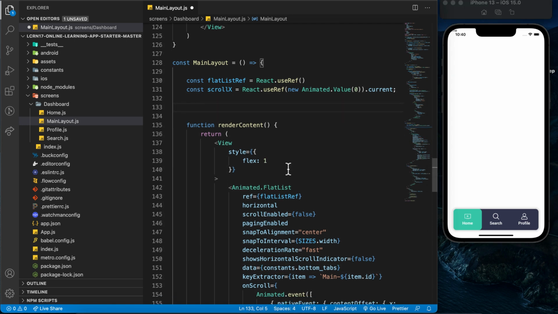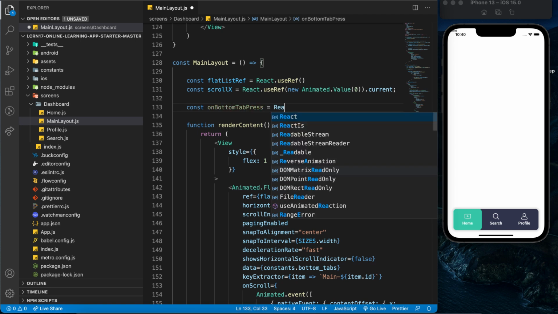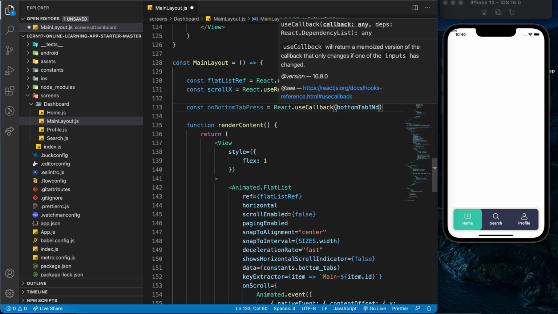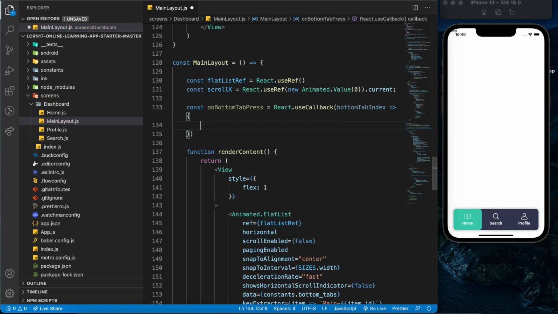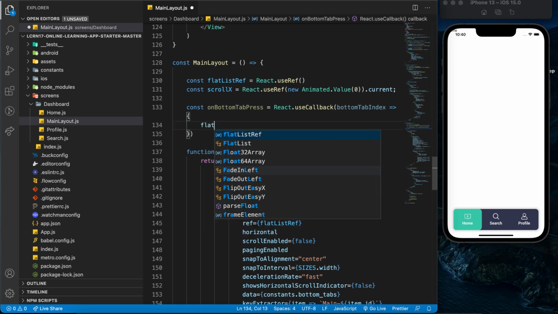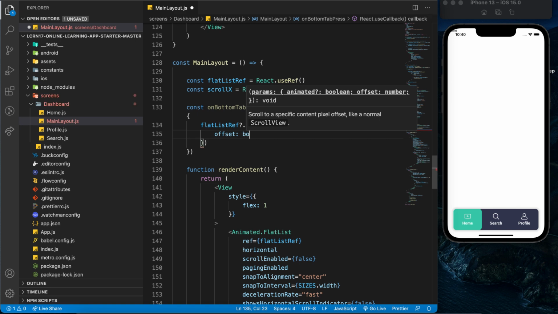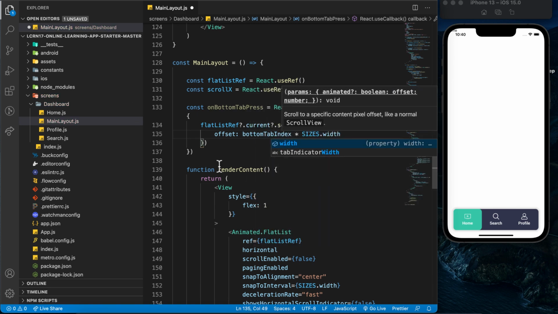So over here, we are going to create a constant variable called onBottomTabPress equals to React.useCallback, and over here it's going to be bottomTabIndex followed by the arrow function, and over here we are going to access flatListRef.current.scrollToOffset, and the offset should be equal to bottomTabIndex multiplied by sizes.width, like that.